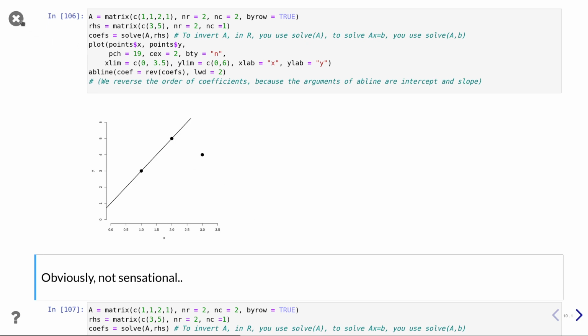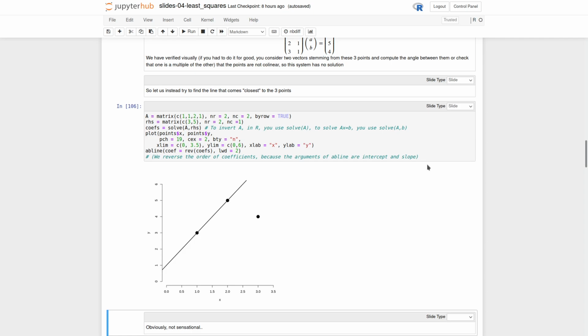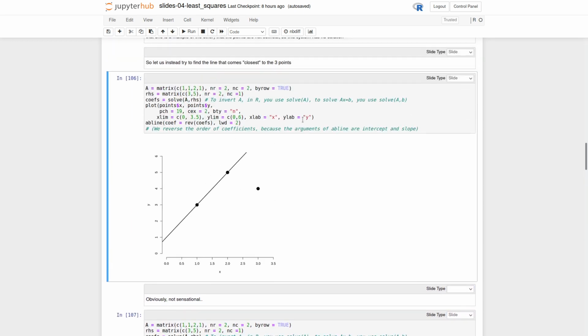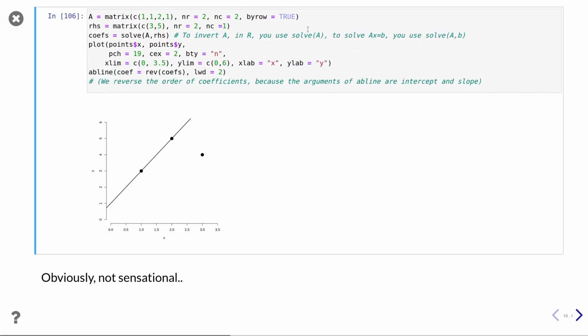Let me get out of this. For some reason, this is not a slide, but we can go back to this problem. Okay, so let me add to our original plot just the lines. I'm going to take the line that corresponds to the solution to fitting a line through the two first points we had.